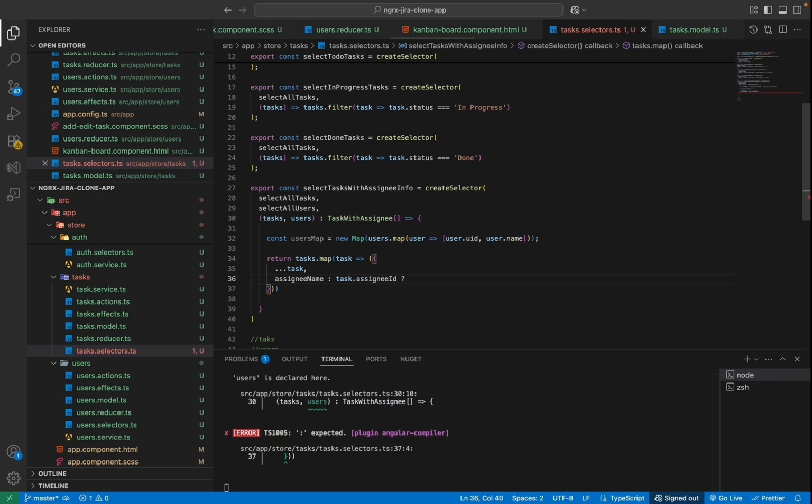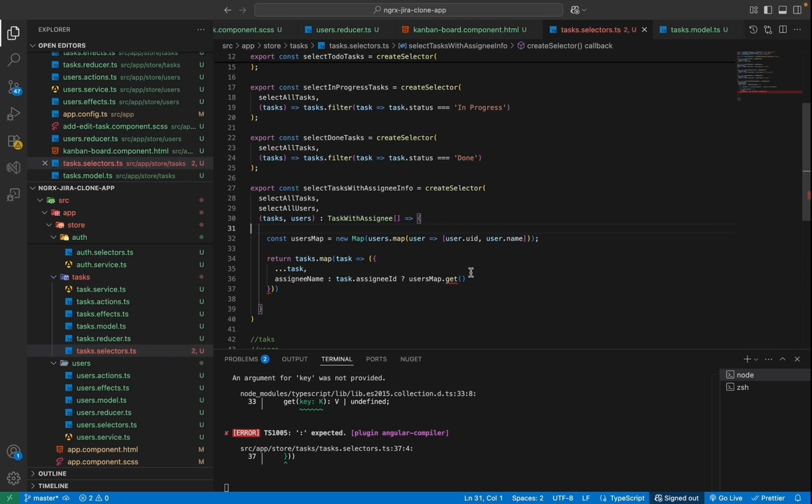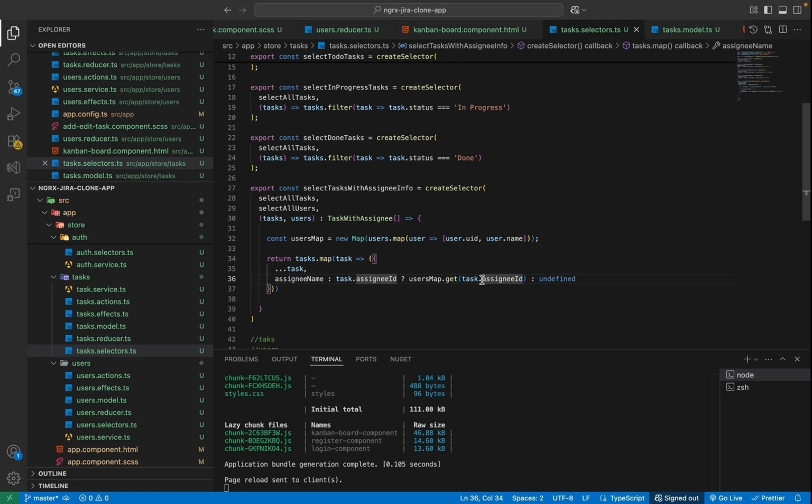we will give it from the user map we created. Why did we create this user map? Because from the user map we can easily look up the data. So userMap.get, like this, and inside this we want to find it on the basis of the assignee ID, right? So we'll say userMap.get(task.assigneeID). What it will do is, with this task.assigneeID as a key, it will find us that specific username and return it there. But if that is not the case, then we'll say undefined. That's it. Hopefully every time we have an assignee ID, we should be able to get the name from here.